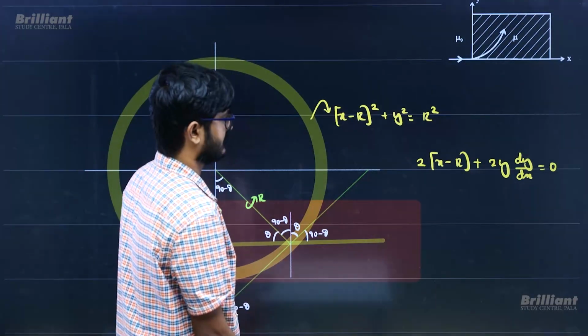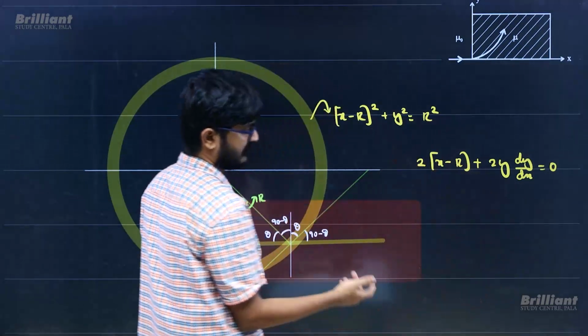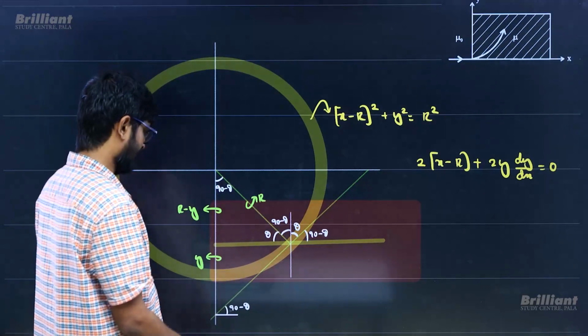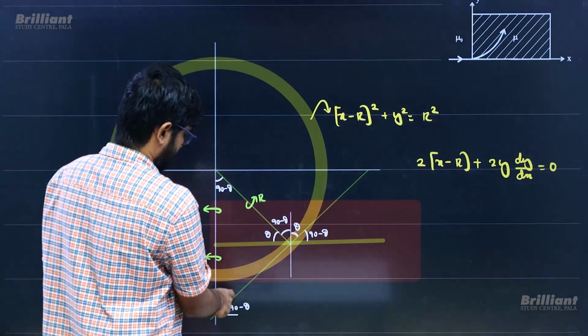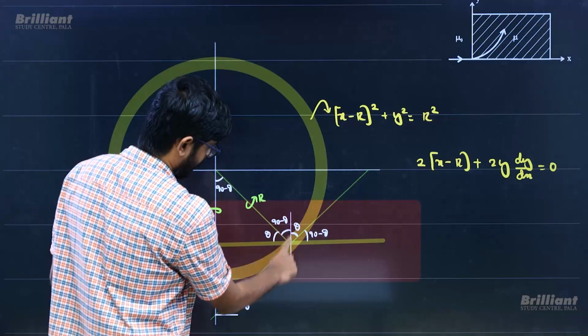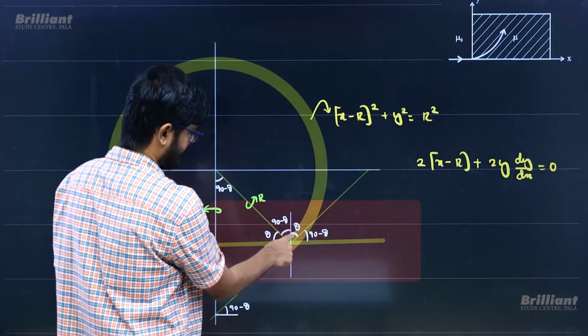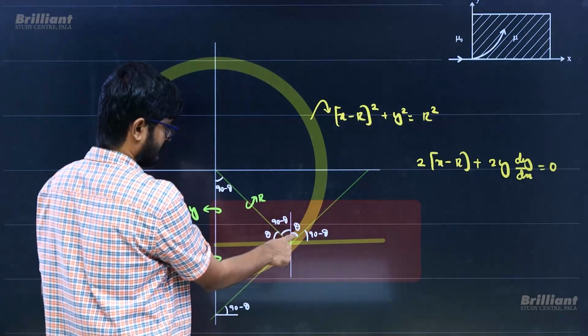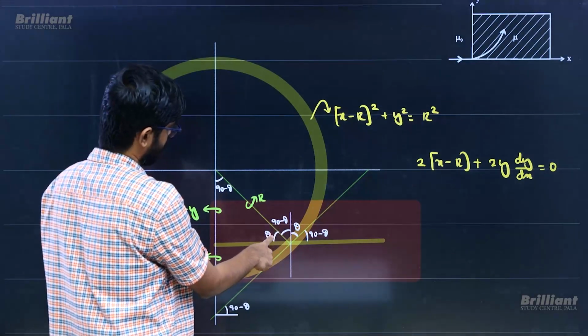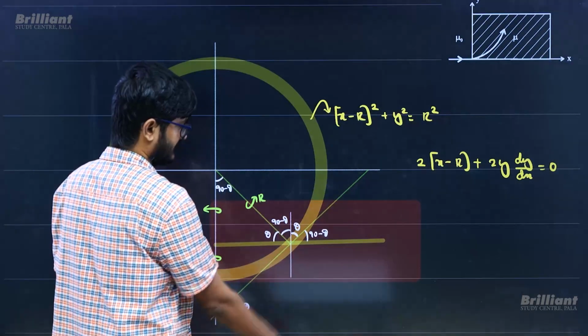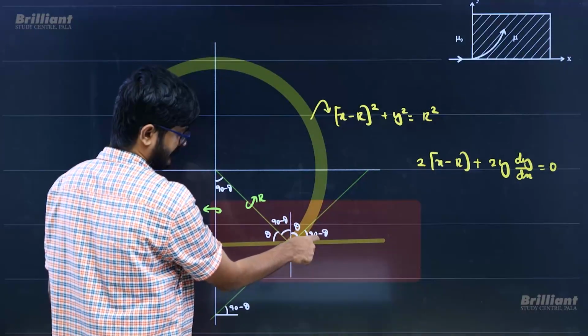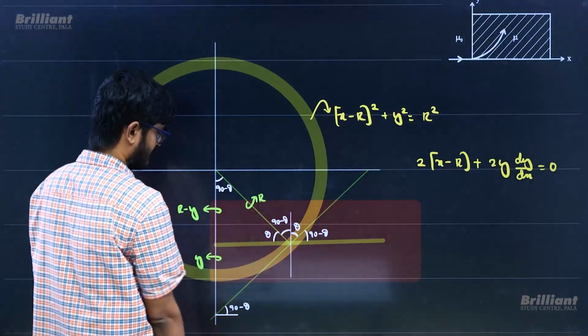So I don't know why I differentiated it, probably we'll see later. Now I have taken the ray going like this. Here I have drawn the normal, and I have taken this angle as theta so that I can apply Snell's law. If this is theta, this will be 90 minus theta, this will be theta, this will be 90 minus theta. When I draw the tangent here, that is 90 minus theta, so this is also 90 minus theta.